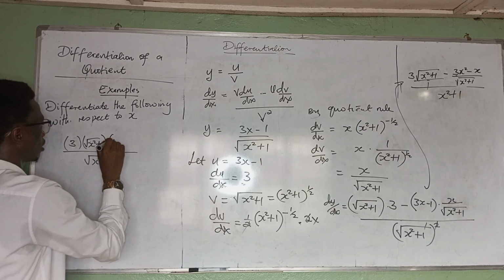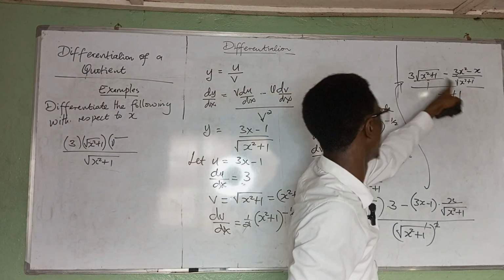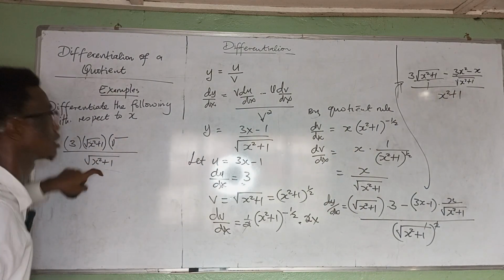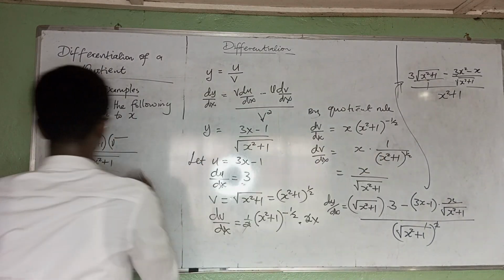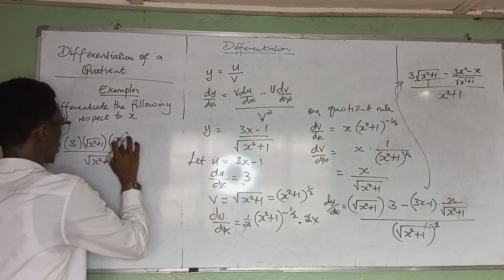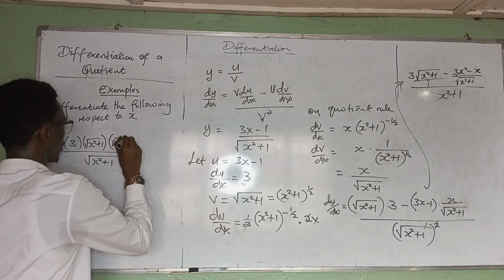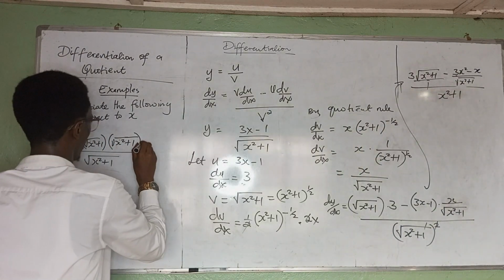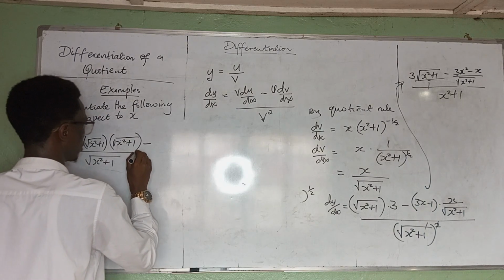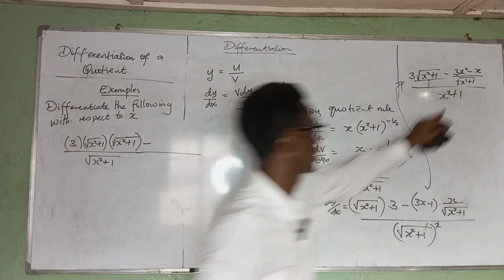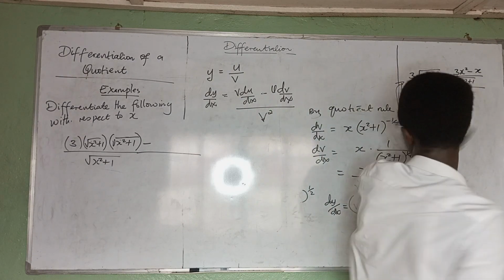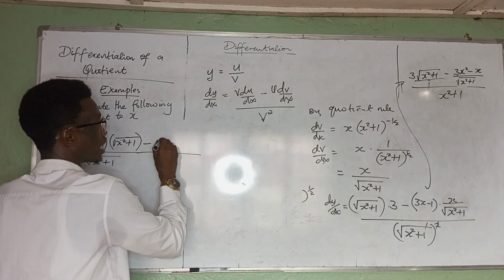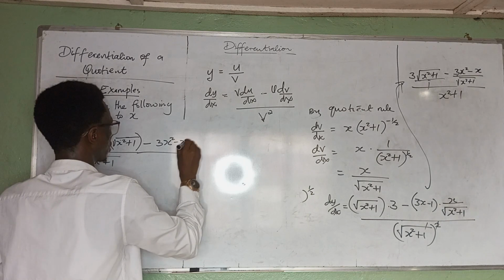Then you have again this other one, because as I told you, this 1 into this is the same as root x squared plus 1. Then you are multiplying this by the numerators here. Okay, so it becomes x squared plus 1. Okay, so that's it. Minus, we have this minus now, minus root x squared plus 1 into root x squared plus 1, that's 1. 1 multiplied by everything there becomes again the same thing as 3x squared minus x.